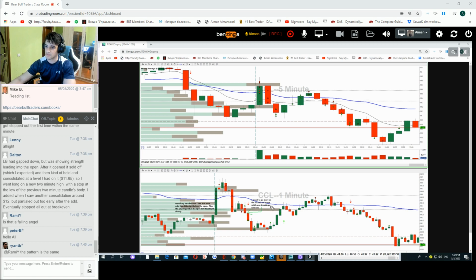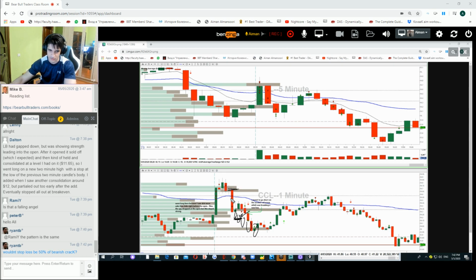Now, what's the difference between this and this? If it was going straight back down and you take it to the short side, that's a bad entry. That's chase. You are getting in with no pullbacks, with no good risk to reward, with no good stop loss. But here, that was smart.